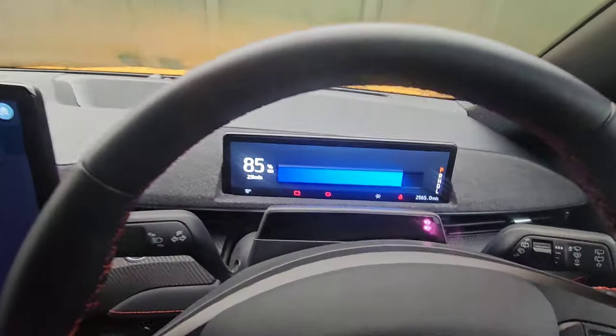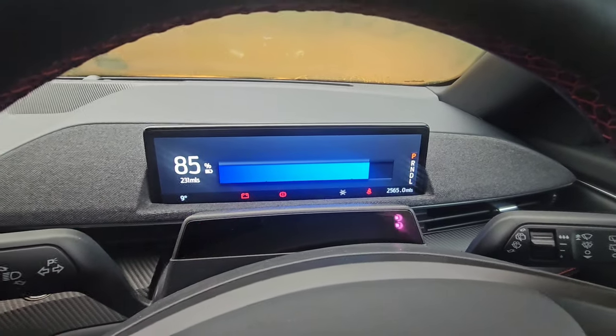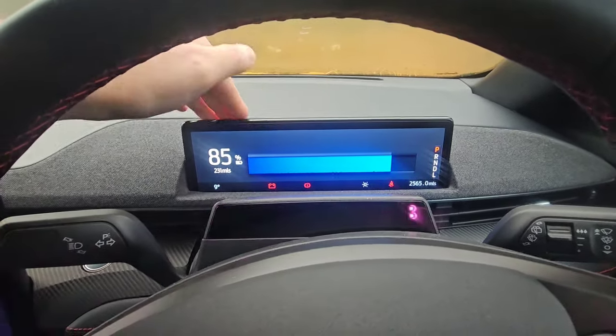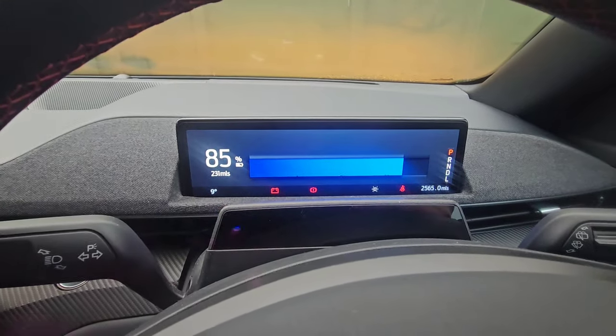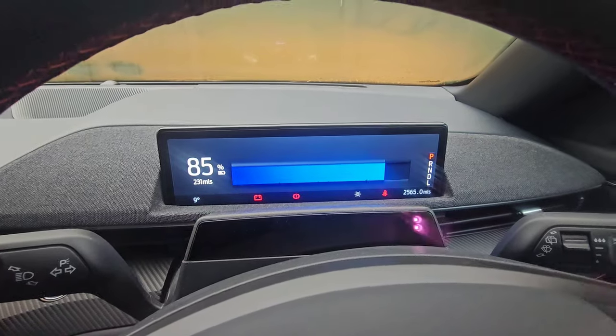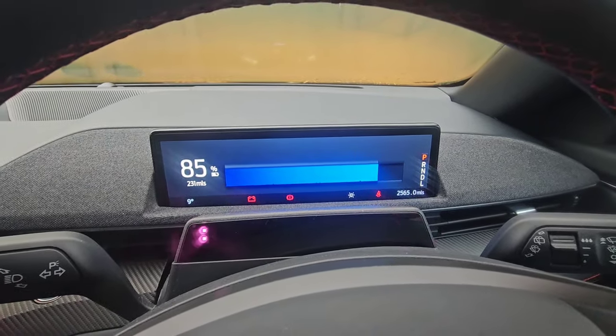So on the front there, guys, we've got what looks like two screens, but in fact, this is your screen here. This is your digital driver's display, which displays your speed. Obviously, there's no rev counter on this because it is an electric car, so there's no revs or gears on this thing. It is all just a single gear drive.